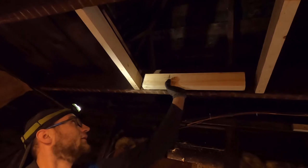Ventilation. A little hot. Almost had brought up the wrong side.